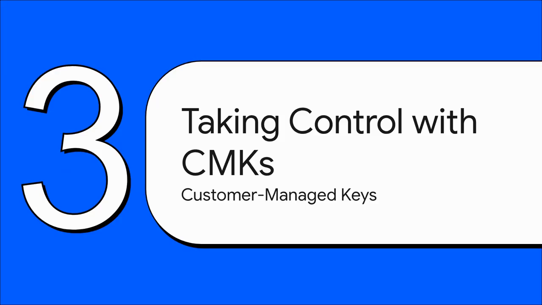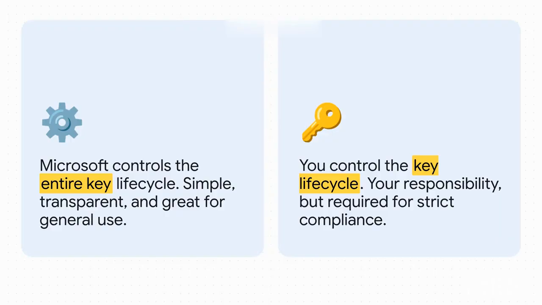And that leads us to the solution, taking control with something called Customer Managed Keys, or CMKs for short. This is the mechanism that lets you become the true master of your own encryption. This is where you get to take the wheel. The difference here is pretty simple, but it's also profound. On the left, you've got the default model. Microsoft handles everything for you. It's easy, it's transparent. But on the right, with CMK, you are in the driver's seat. You create the keys, you decide when to rotate them, you can even revoke access at any moment. Now, this does shift the responsibility to your shoulders, but what you get in return is that ultimate level of control that regulators and big customers are demanding.